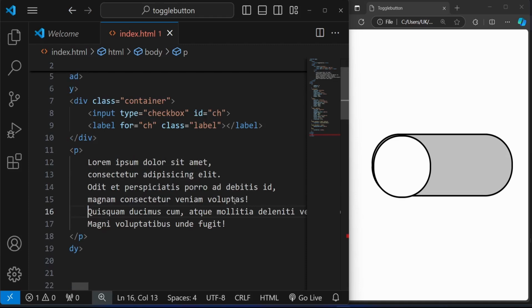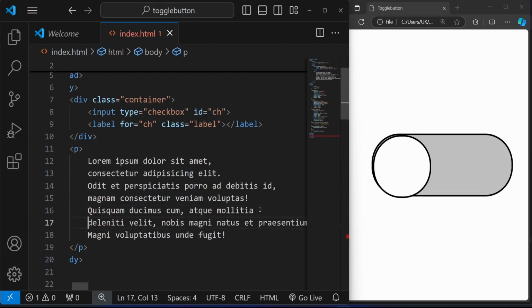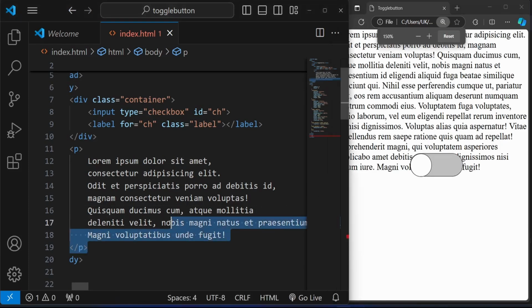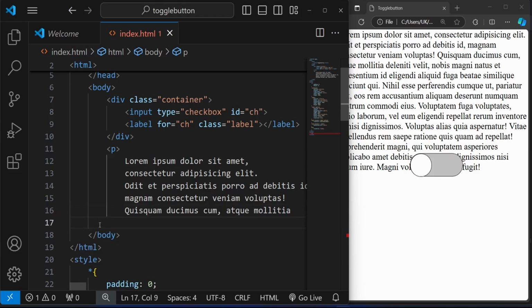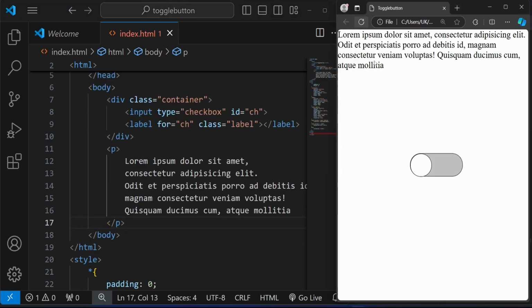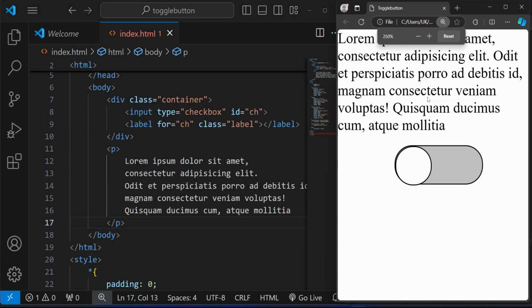Lorem 100 will give 100 random words. You can see you can remove this because of the paragraph tag. Now you can see the random text is placed using lorem. I have placed this random text for dark mode.